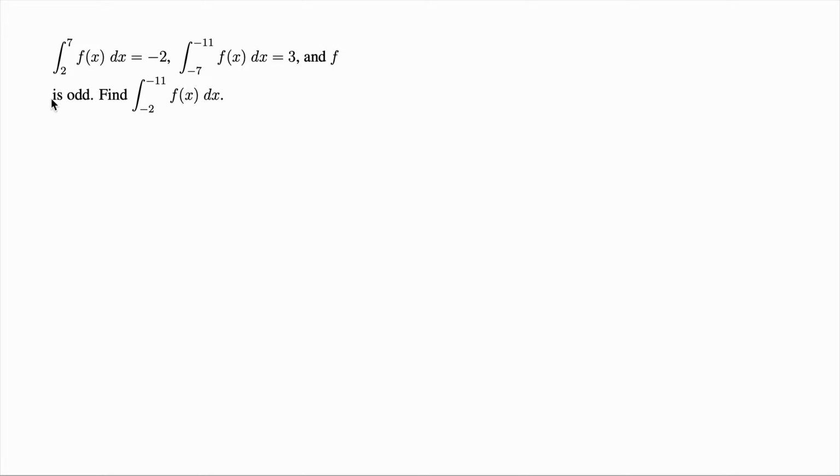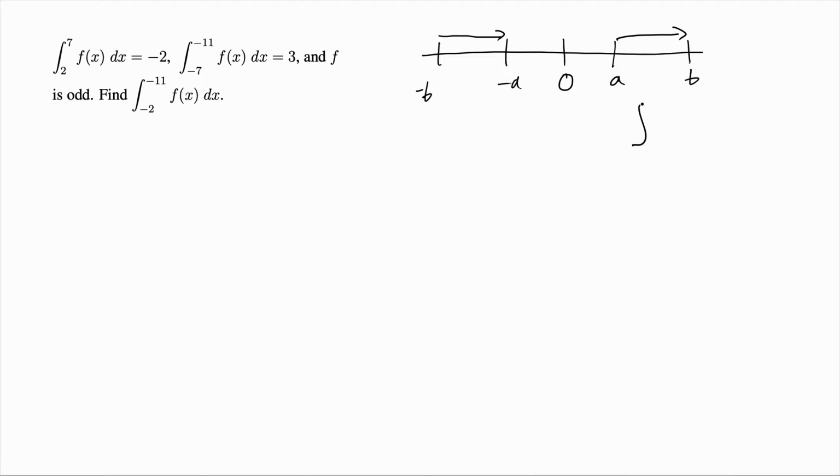Now, what does it mean to be an odd function in terms of integrals? So if you have an interval, this is 0 right here, and you have another interval symmetrically on the other side, so this is like a to b, and this is negative b, negative a. See how it's symmetric across? If we're integrating across right here and across right here, notice the direction going in the positive x direction. The integral from a to b and the integral from negative b to negative a are going to be negatives of each other.